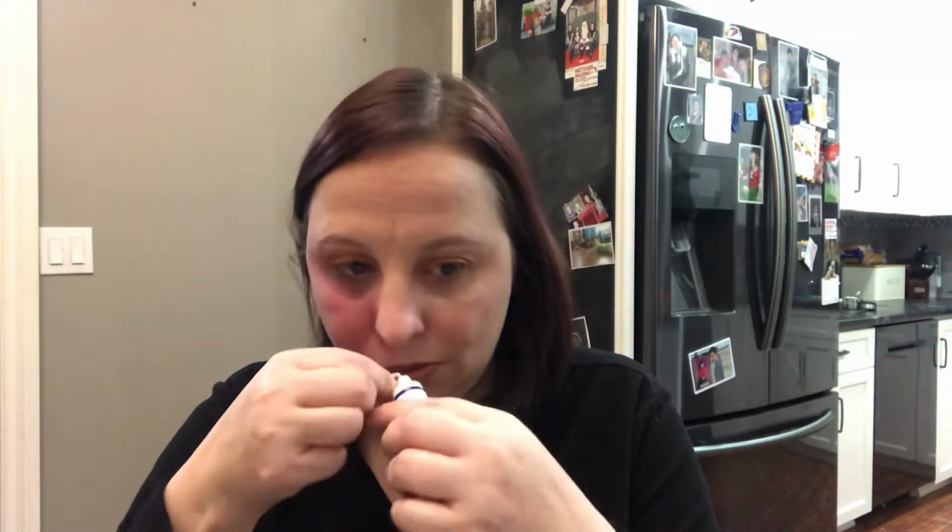So I guess this month I got 7 items. I've already tried this and it smells so good, so I might gift one of these. And yeah, this calms redness and upset skin, which would be really good. Right now it's like -21 here, so my skin is not liking this cold weather. I have a few other Hey Honey products that I haven't used yet.